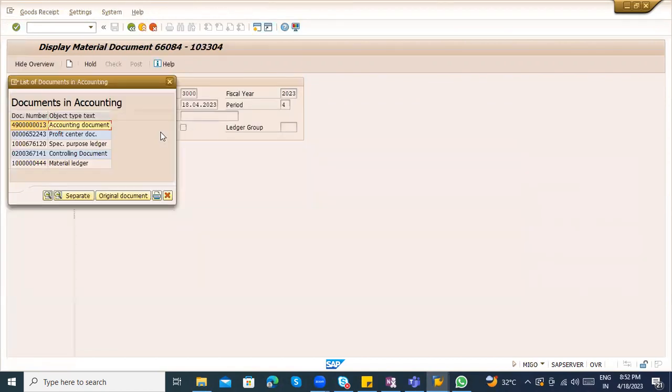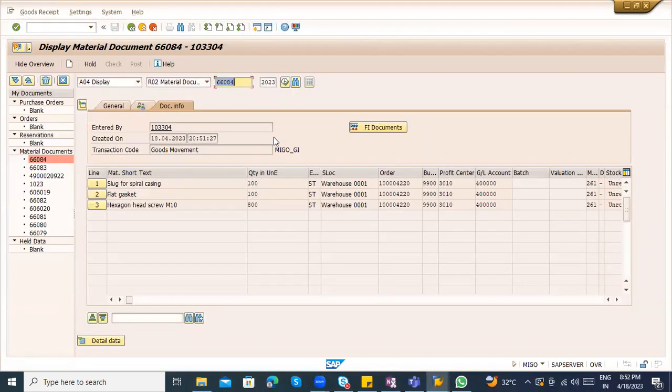So what do you understand here? One thing: if the pipeline is activated, pipeline mandatory at the material type level, then the system will try to post for some other consumption. That's why the system tries to see what GL account you have mapped for that. Okay. Since these materials are not pipeline materials, we just remove pipeline, and whatever materials are created with this material type are all stock items. Okay. Clear?